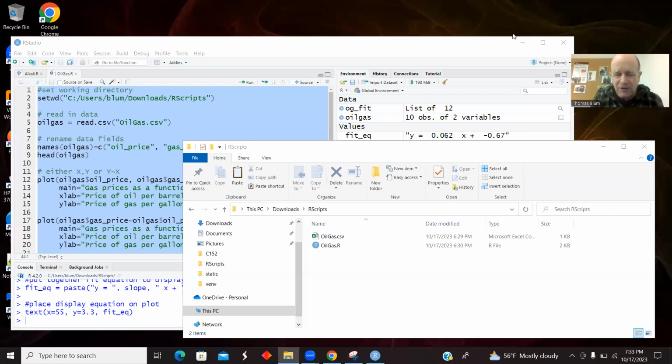In this video, I would like to demonstrate reuse of an R script. So I'm going to take an R script that already exists. It is an R script for fitting some data to a linear model, a straight line, and making the plot and labeling the axes and so on. And I have a different set of data, but I want to reuse the script I have rather than recreate it from scratch, just change what I need to change.